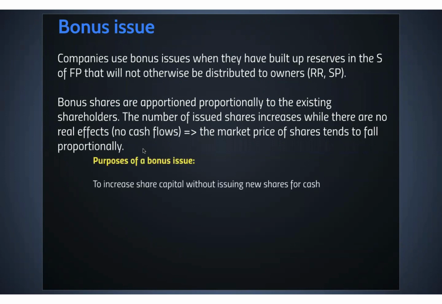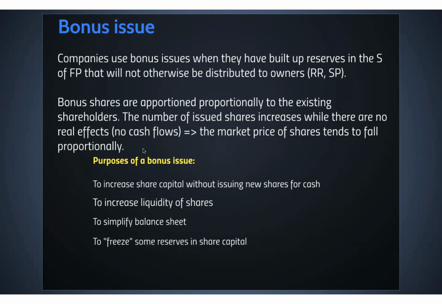Okay, so let's consider a bonus issue. As I said before, the purpose of a bonus issue could be to increase share capital without issuing new shares for cash. So if we want to increase share capital, not the equity, but the share capital. To increase liquidity of shares, as I said before, we can increase the number of shares, and eventually, as the result of the bonus issue, the market price of the share would decrease. To simplify the balance sheet, because sometimes we can have a lot of different accounts in the equity section, and if we perform a bonus issue, you'll see it later, we can simplify the balance sheet, simplify the equity section. And we can freeze some reserves in share capital with the help of a bonus issue.